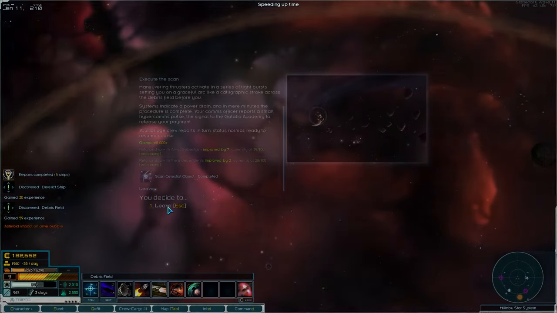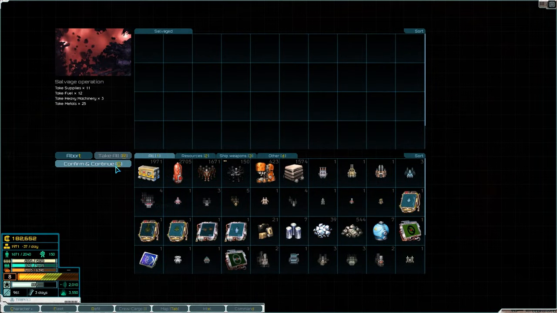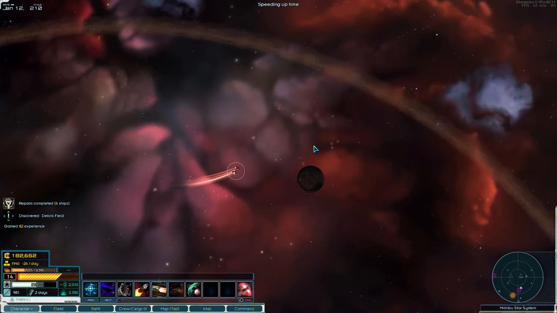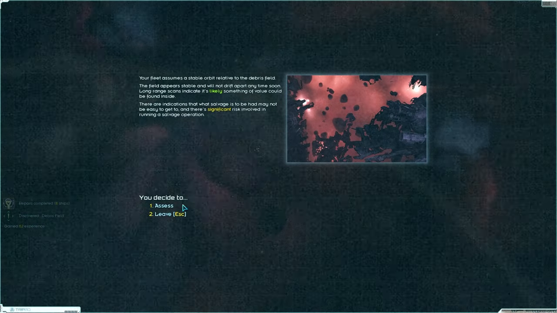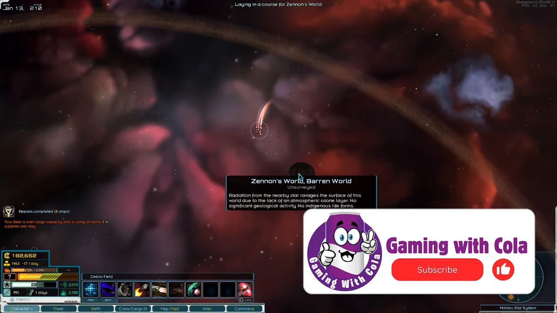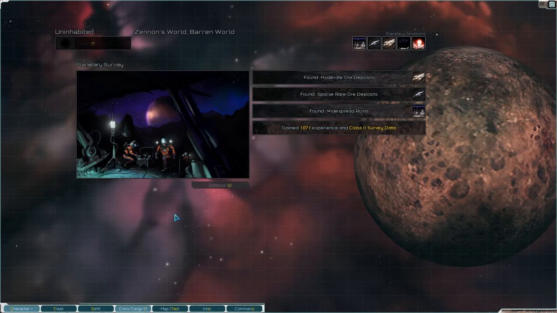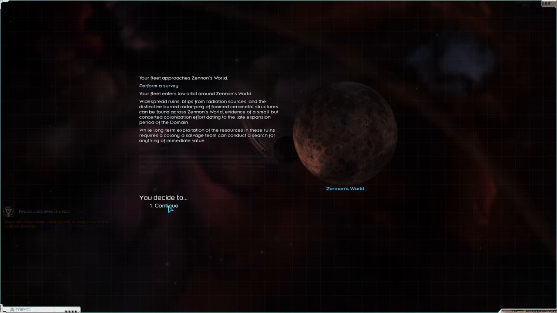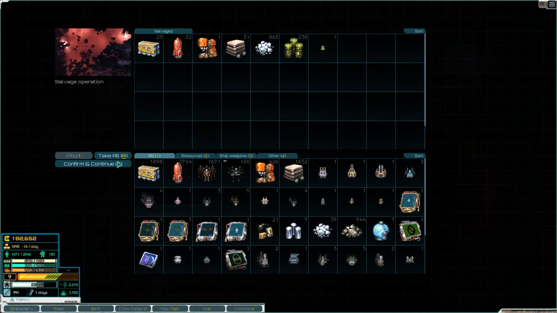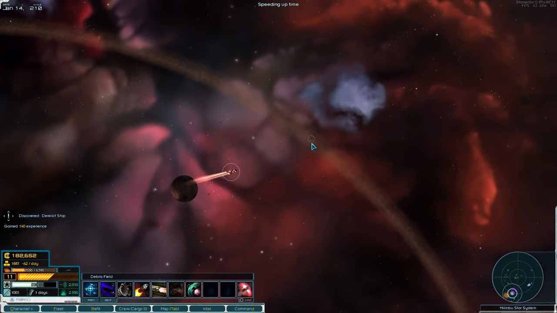Scan, perfect. And we'll go quickly have a look. High risk, begin salvage. Not a lot. Buffalo. What's here? This is around a planet. Six. Access. Begin salvage. Oh, and then this planet is unsurveyed. Widespread ruins. Cool. Explore the ruins. Cool. Begin salvage. Not a lot. It's totally fine. And what is out here?